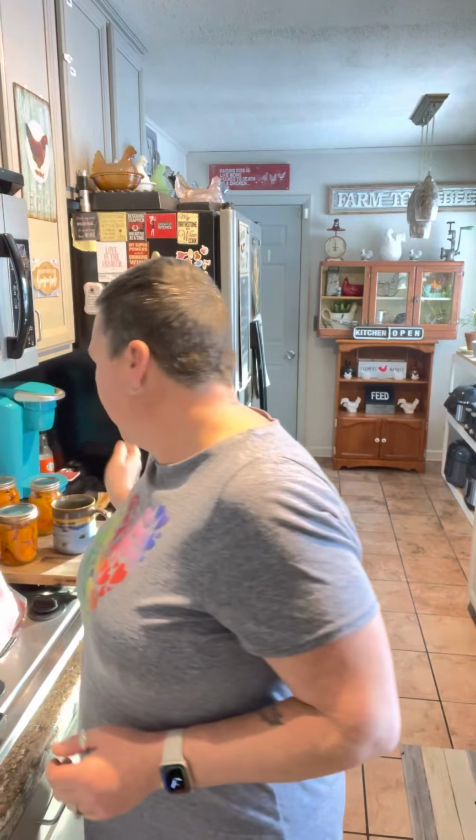I'm gonna be doing crock-pot pasta fagioli, which is Italian soup, like tomatoes and beans and a little bit of pasta. So let's get started.